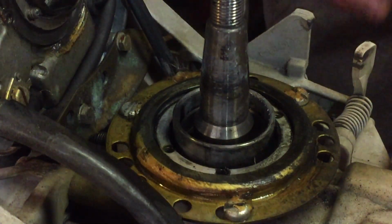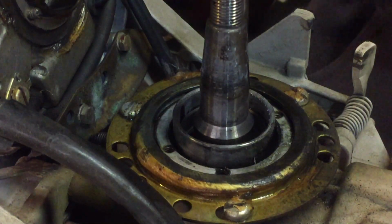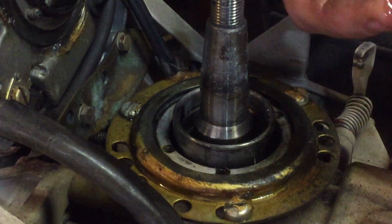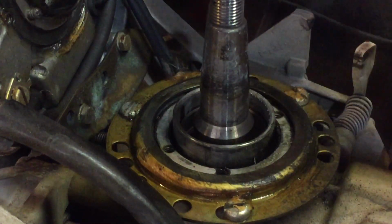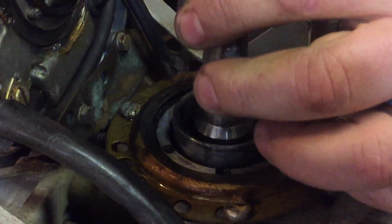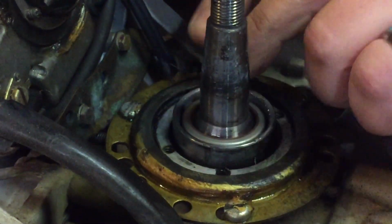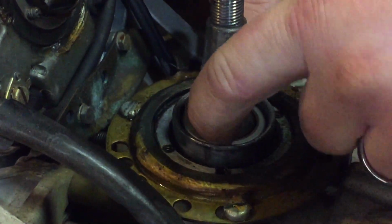Take the new seal, and I take a little bit of 2-cycle oil, dab it on my finger, and I coat the inside lip of that seal, of the new seal. And you just kind of want to slip it over the crankshaft. Make sure you don't roll the seal.